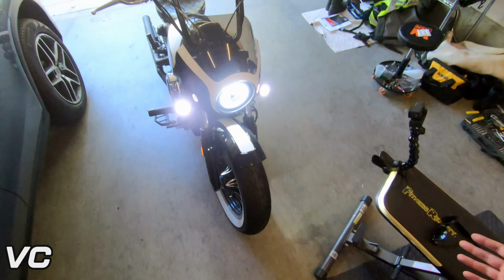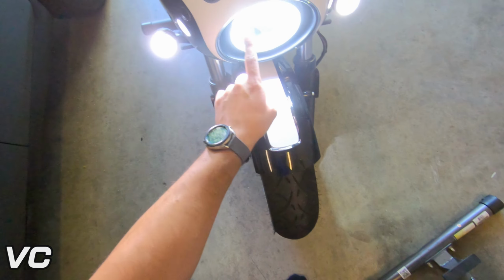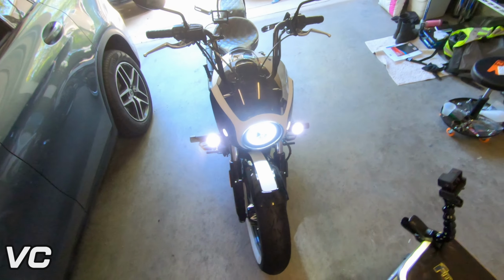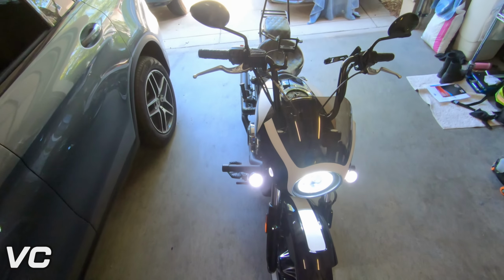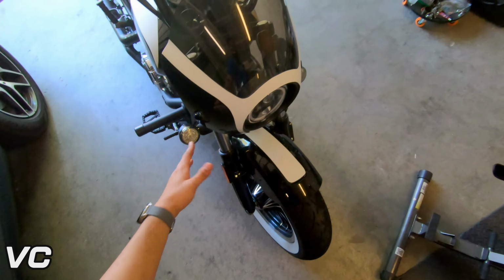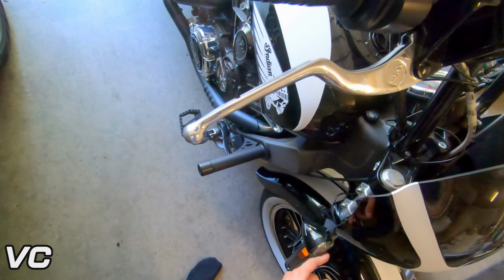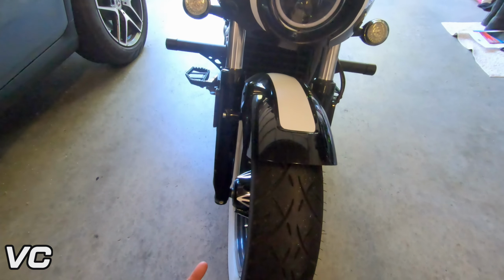But these look awesome. I really, really like how we have the halo here and these also have the halo. It just makes everything look so much cleaner, so much nicer, and it cleans up the bike a lot too. So even if we turn these off, these are clear, these aren't amber. The lens isn't amber. So it just looks so much cleaner and so much nicer. So I'm very happy with them.